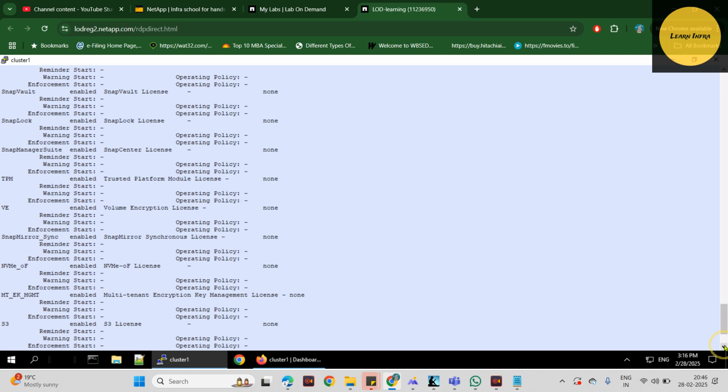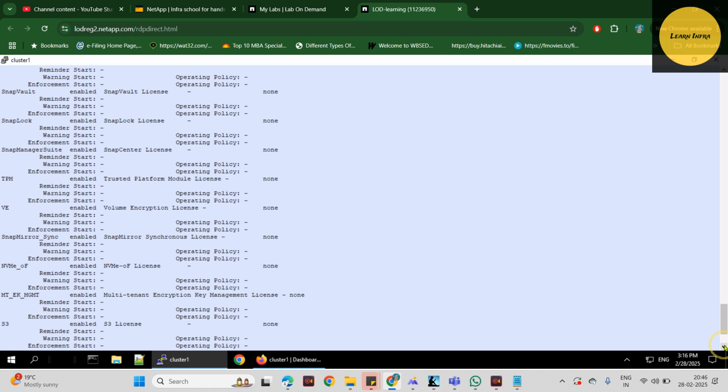And FlexCache in my environment, I do not use FlexCache, but I used to use it back in 2015, 16 when I was in Hyderabad. So we used it for a China environment. We had to install the FlexCache license also, but now I think it's not required. The standard ONTAP package, whatever they are having, this FlexCache license is bundled with that package, so it is no longer required.